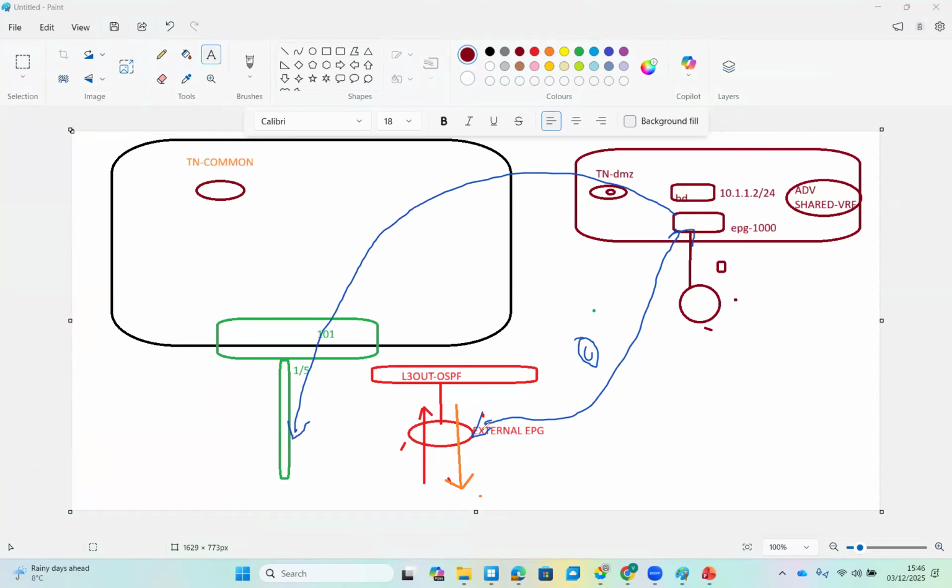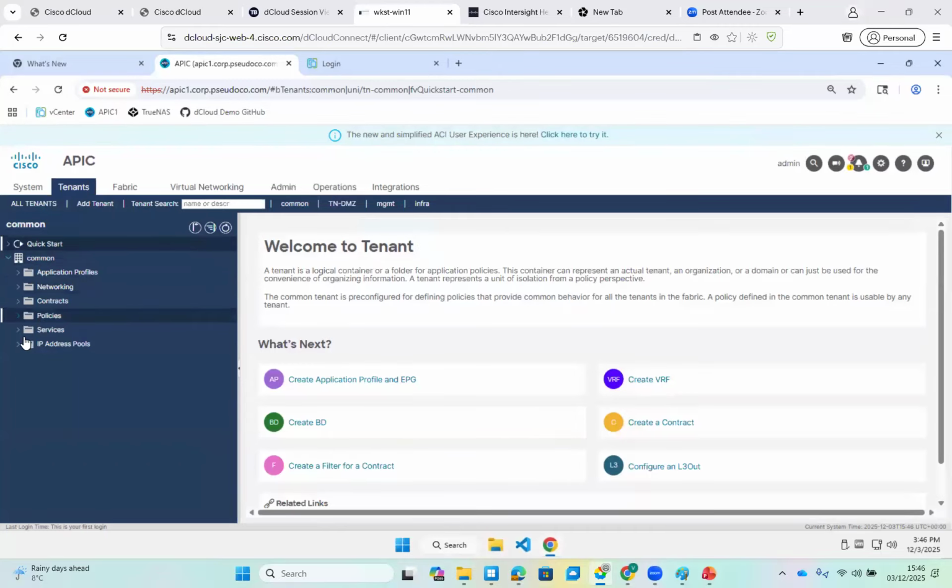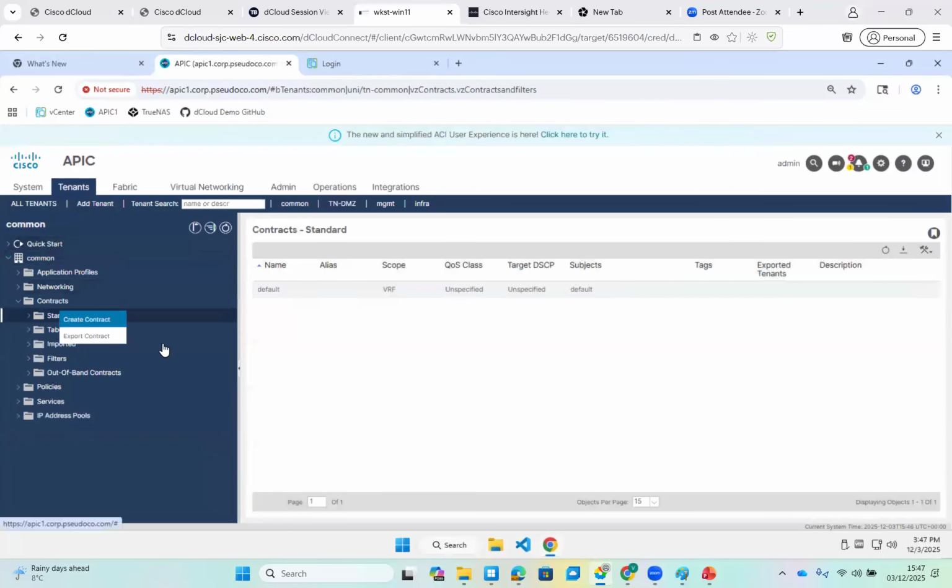But your external EPG will not be able to talk to the internal EPG unless you allow them through one contract, and that contract must be created under the common tenant because this policy is between the two tenants. So you cannot create this contract in the DMZ tenant. Okay, if you create it, it may have a complication.